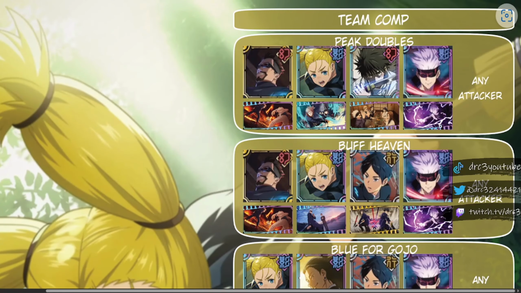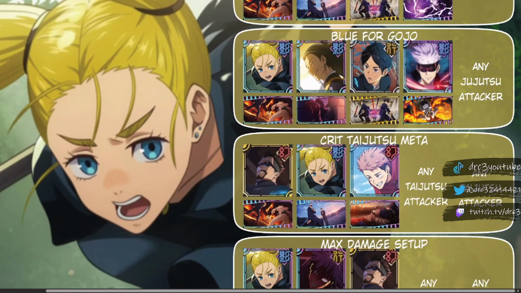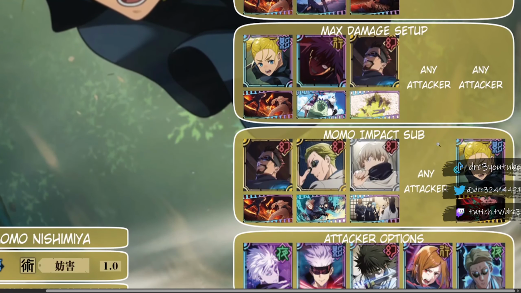You saw the first 2, peak doubles, buff Heaven. We also have blue for Gojo, where you can run the Geto if you have Geto. You can run Nishimiya, and you can run Kaido here. Kaido could eventually be switched out with another blue character down the line, but I think Kaido is the choice right now on global. Crit taijutsu meta, yeah, you run these 2 characters, Itadori, and then any taijutsu attacker. Once again, Toji coming in the future potentially would be very good here. Max damage setup, yeah, this is a lot of buffing right here. Megami, Nishimiya, Yaga, any attacker, yeah, yep.